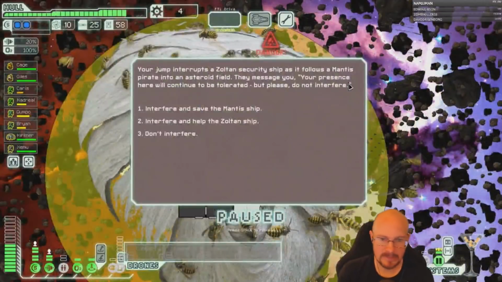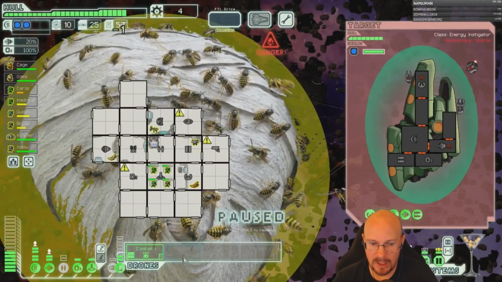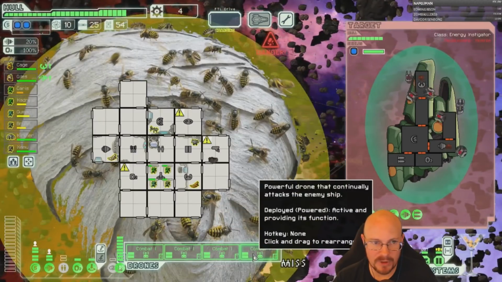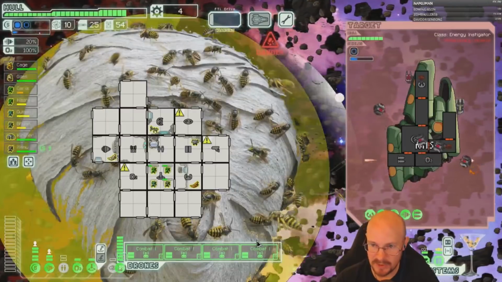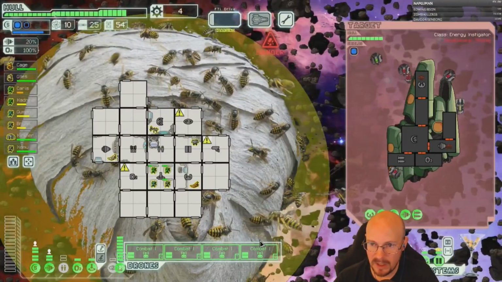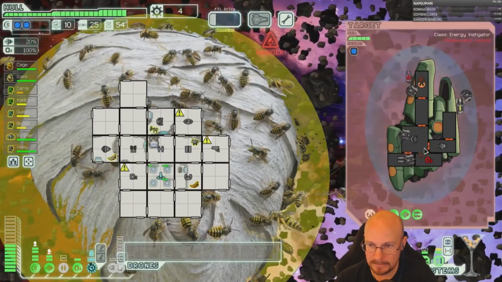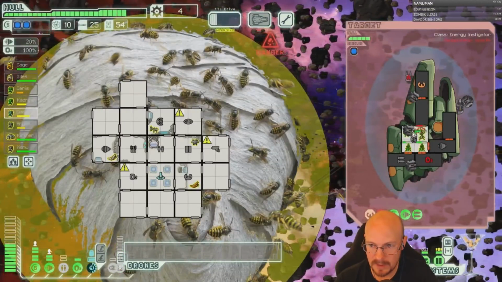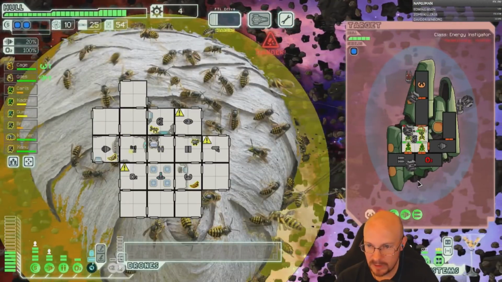O2 down. All right, save the Mantis ship. Probably my drones are going to die some here because they'll just get hit by random asteroids. Let's see if I can get one weapon hit. Nah. Okay. At least one of my guys is going to get exploded here, so let's go level 2 clone bay.